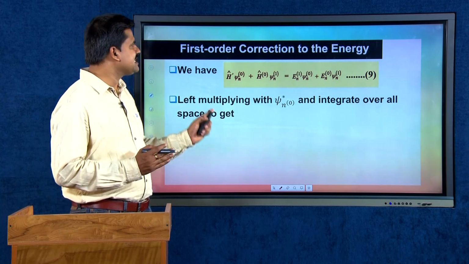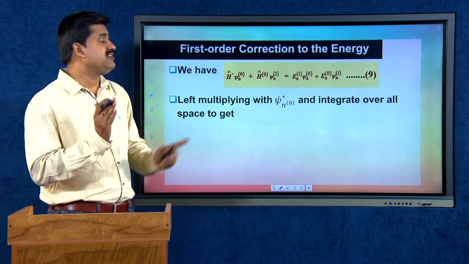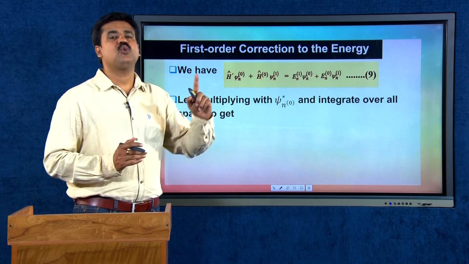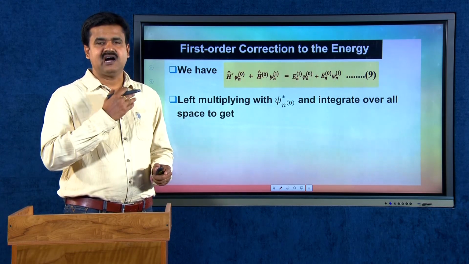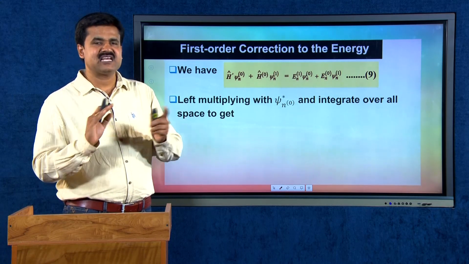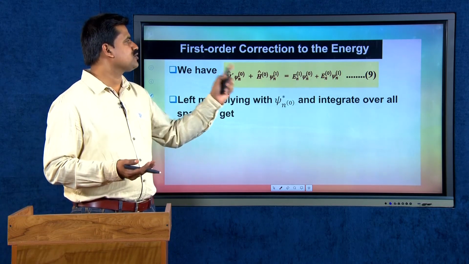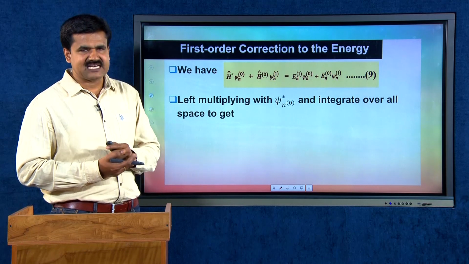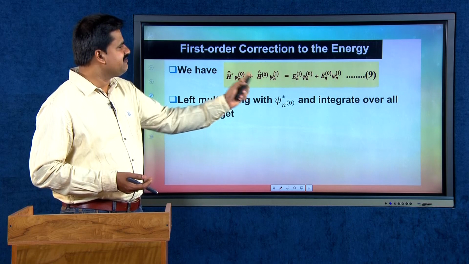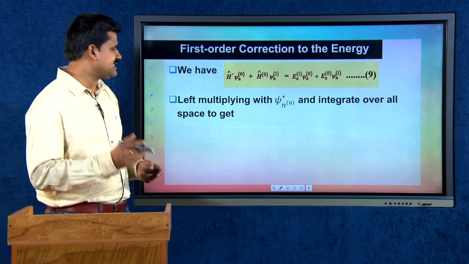And to proceed with first order correction to energy, first of all, we have to multiply equation 9 with psi n 0 on the left side. And we have to integrate over all the space. And we have to make some rearrangement to get a final equation. And now I will show you how to proceed with the first order correction to energy. So, we have to first multiply from the left each and every term that is present in equation 9 with psi n 0 and proceed accordingly.